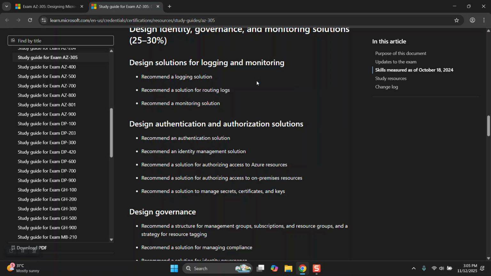So we have to monitor all the logs. We have to enable logging for all the resources and store the logs in a centralized Log Analytics workspace. We can create multiple Log Analytics workspaces.